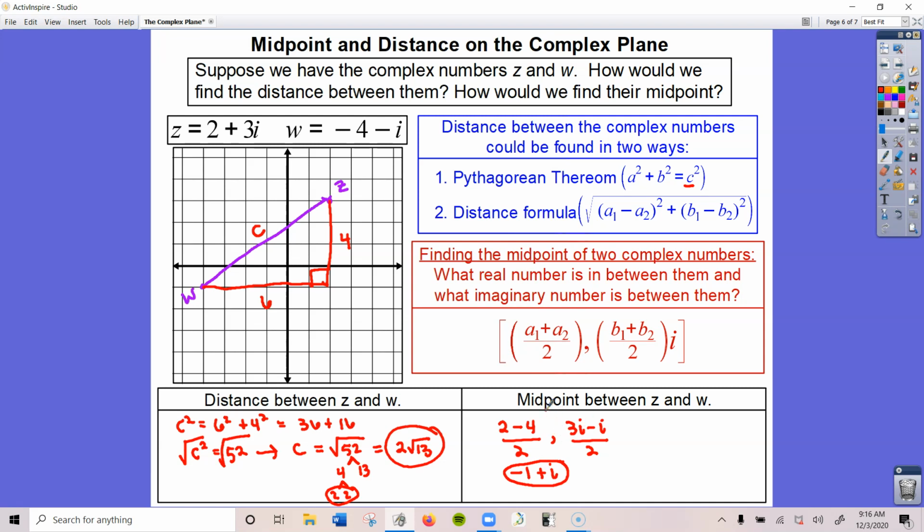Now remember that we're dealing with the complex plane, so our points look like complex numbers. I use a comma to separate my work, but when I write my final answer, I do write my answer as a complex number because the midpoint is another complex number. And here I can check, right? -1 plus i is located here, -1 plus i. And you can see that it's the middle of those 2 points.